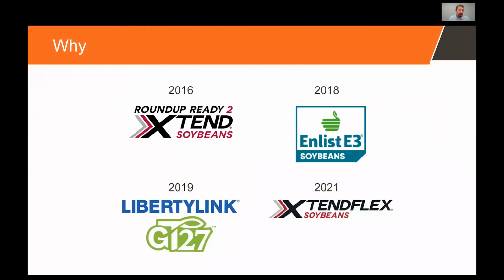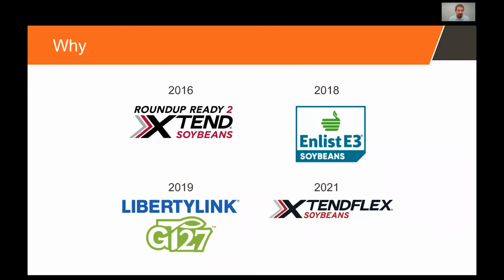So why? I mean, we've had the Roundup Ready 2 Xtend soybeans for going on 5 years now, the Enlist soybeans for several years, the LLGTs or the GT27 soybeans. And then just last year, we got the Extend Flex soybeans. So we've got all of these post-emergence options. Why do we need a residual? I mean, why do we need it?